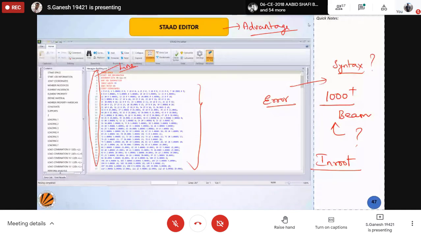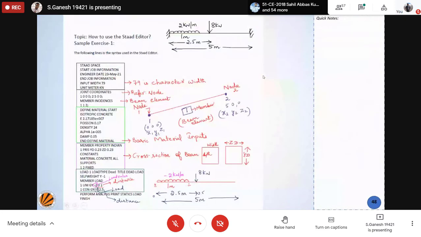Maybe a few of my students have started with STAAD Editor, or you might have started directly with the GUI. But for beginners, those starting at level 0, you can take this example which I have prepared here. You can take this sample; all the step-by-step procedure, what is this and what is that, is explained here. When you see this first box, let me put the numbers. First box, number 1. I want to solve this question. I want to do this model in my STAAD Pro. So how do I do this in STAAD Pro?